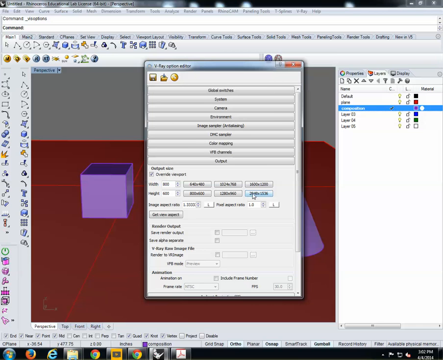So I can change that to the default highest, or I can change the width to 4000 if I want something very, very good quality. So if you are rendering for a client, you definitely will need to go to a very high output. But before I change the width, I want to update the height accordingly. So what am I supposed to do? I have a specific ratio I would like to respect.